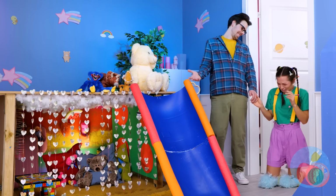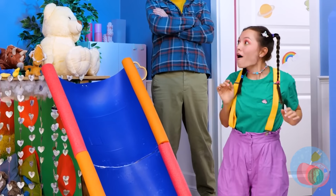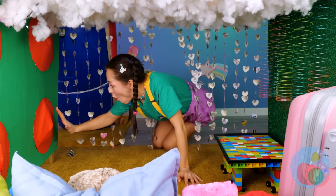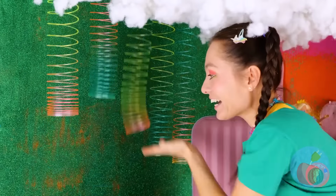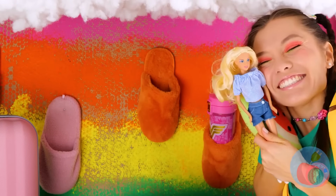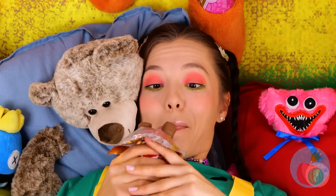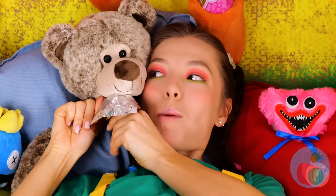Okay, you can open your eyes now. It's a whole playground right in the room. There's a little room perfect for some me time. And there are so many things to do. There's places for all her belongings. Look, the fridge is full. And even better, comped. Sort of. Well, she's not paying for anything.